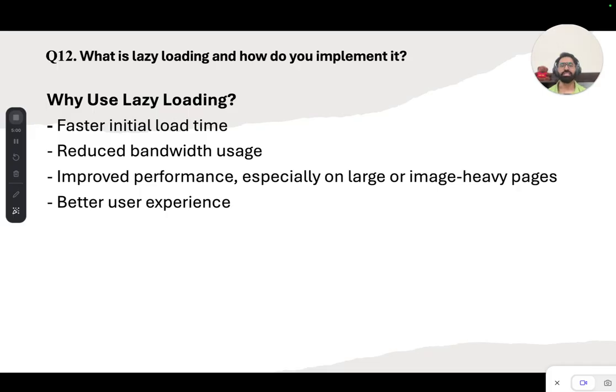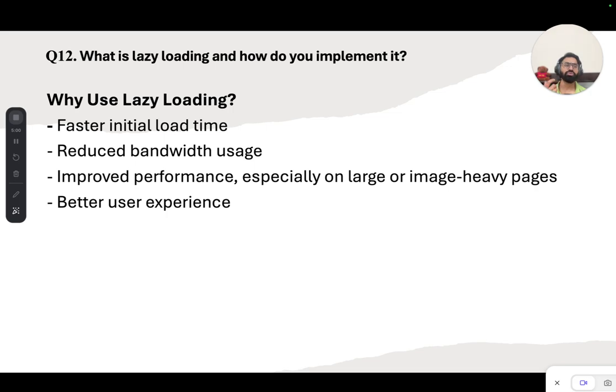So why use lazy loading? Because there will be one more question: how to optimize your Angular application, how to increase its performance. This is one point where you can use lazy loading.